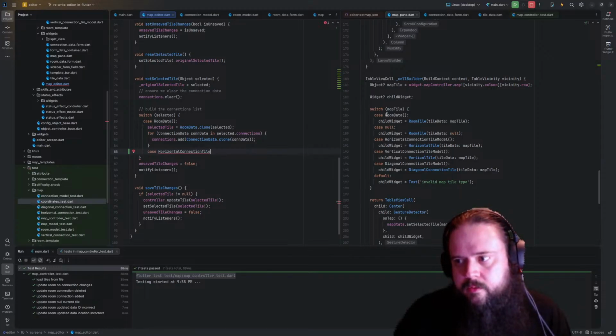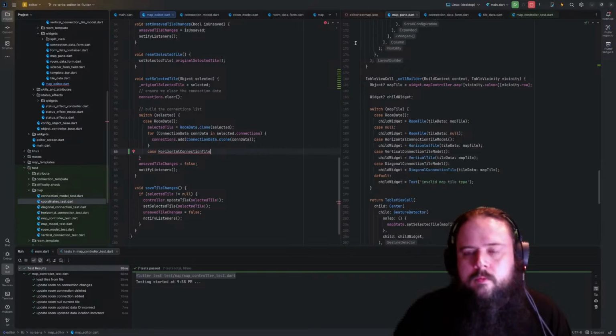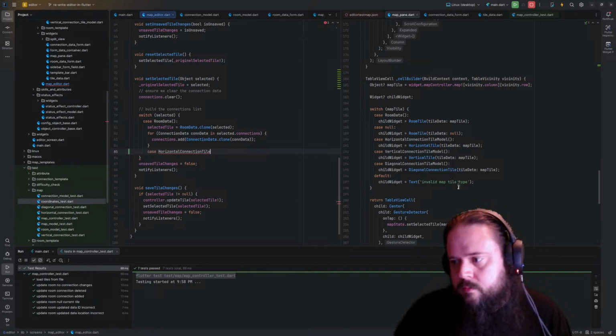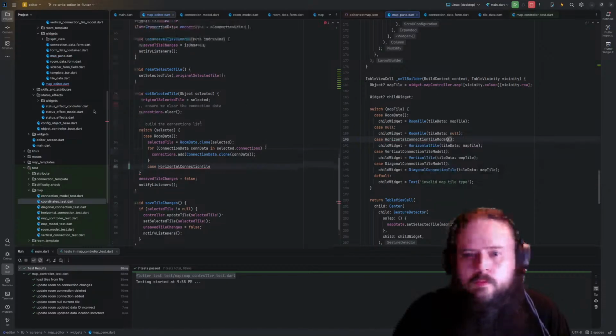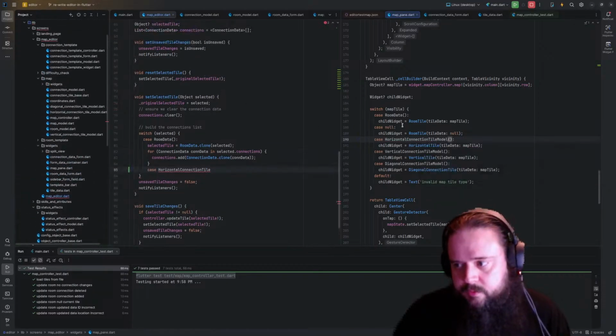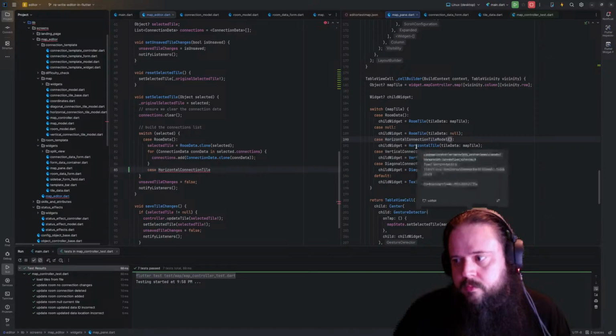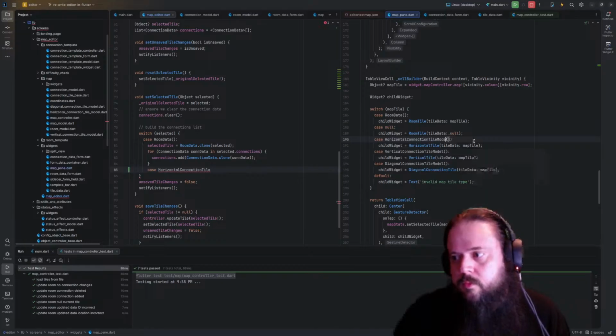Oh, hang on. What are the actual horizontal tile?